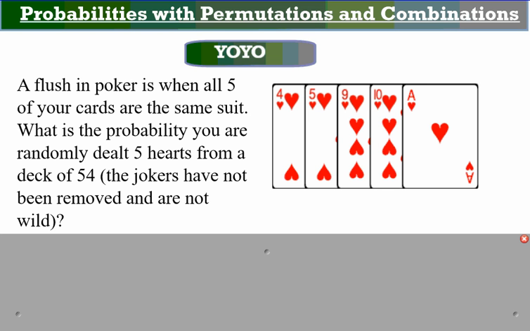I'm going to give you a chance to try. So almost the exact same scenario. I want to know what's the likelihood, the probability you were randomly dealt 5 hearts, but not from a deck of 54, but a deck of 52. Let's say the jokers are still in there. They haven't been removed. So see if you can just manipulate our prior example slightly in order to calculate what the new probability would be. Maybe think to yourself beforehand, should this probability be higher or lower? So pause the video, come back and see how you did.